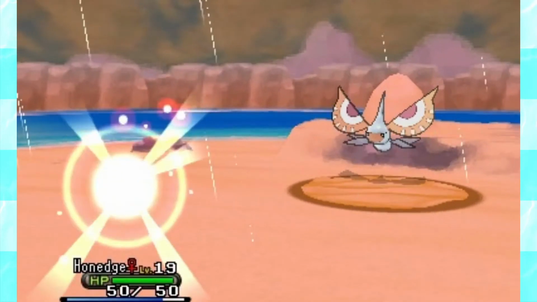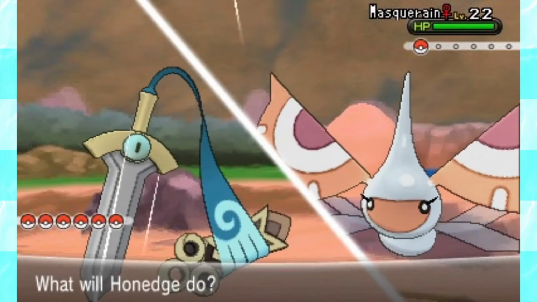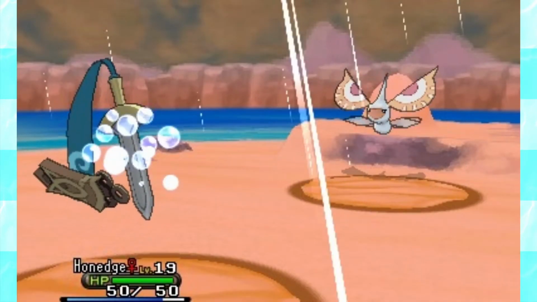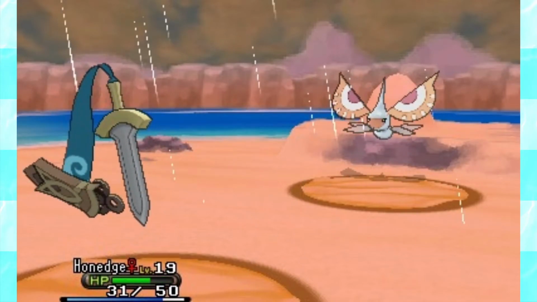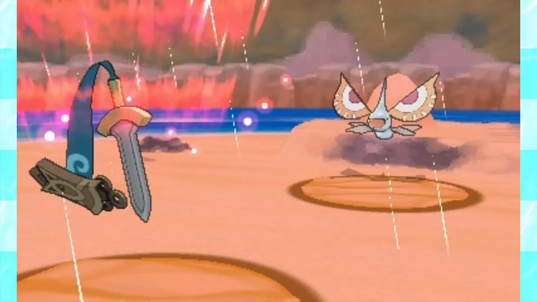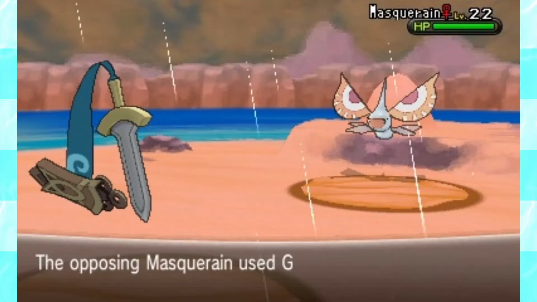I'd like to think Masquerain doesn't really have a lot of special attacks right now. Especially if he's going to pull that shit. So, you know... Oh, it has Bubble. I mean, that's going to be buffed from the rain. Ow! Fuck. These next couple of hits better be good. It's probably going to be at least a 3-shot.